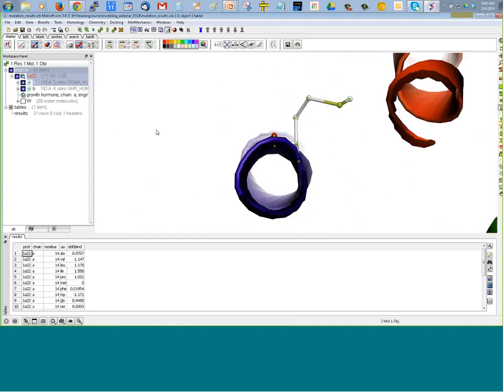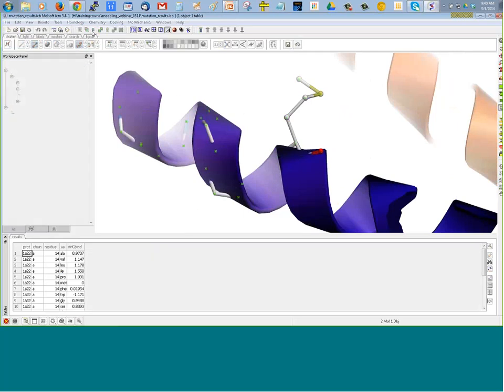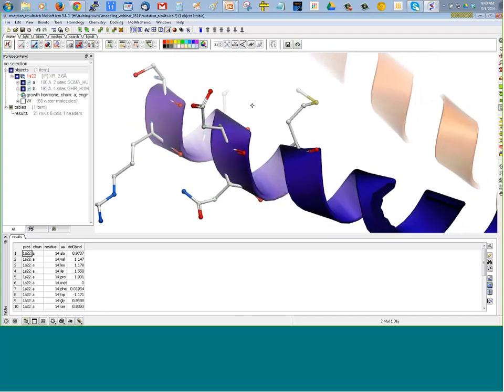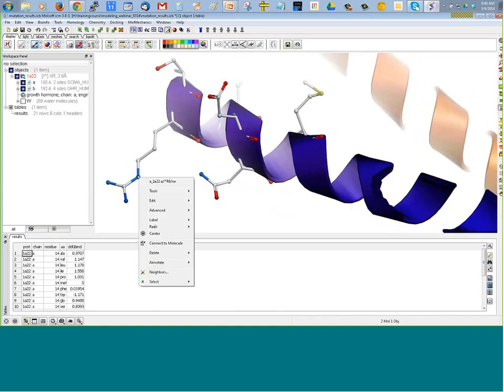To cover a couple of things, to make a mutation, rather than predicting the effect of the mutation, just to mutate a residue, you can do that by right-clicking on the residue and choosing Advanced. It needs to be an icing object.